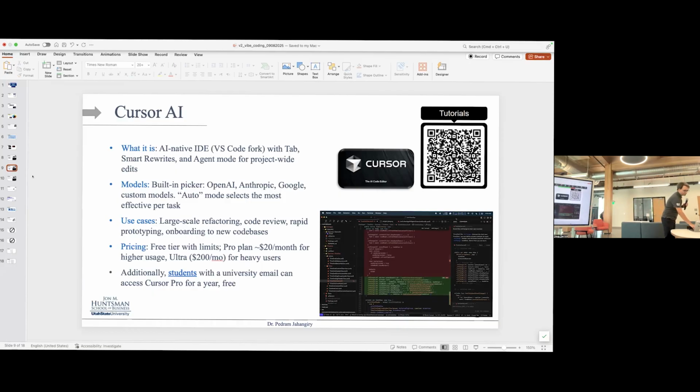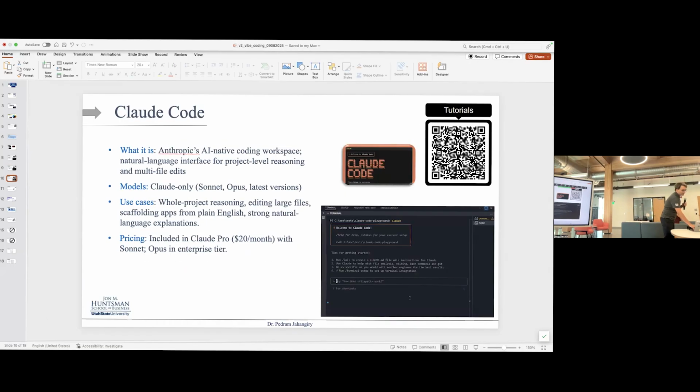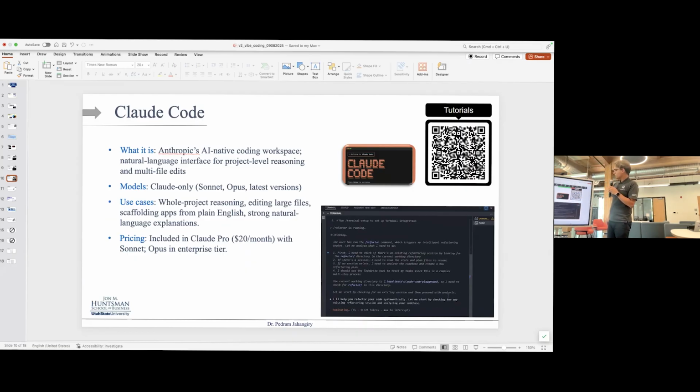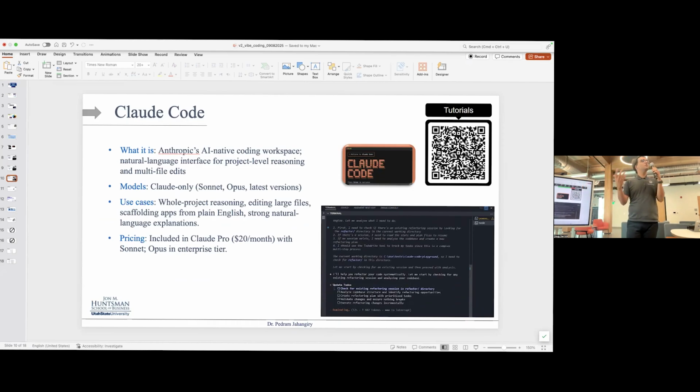This is my absolute go-to platform, because you will feel it if you work with Claude Code enough. By the way, it's not a VS Code fork. This is a terminal. It's a CLI. You're communicating with this terminal thing, but it's very, very user friendly. Again, at the beginning, it's going to seem overwhelming, but it's very user friendly.